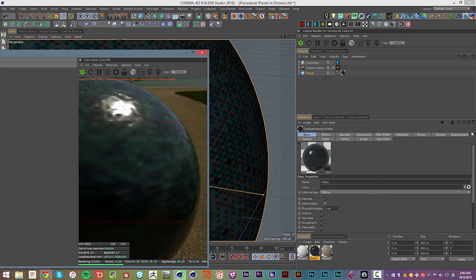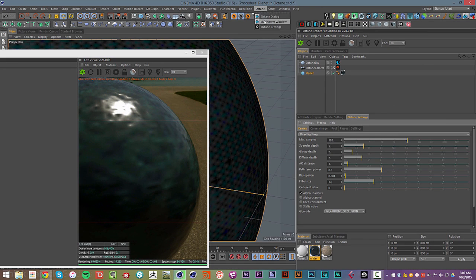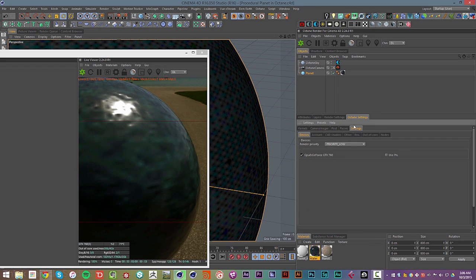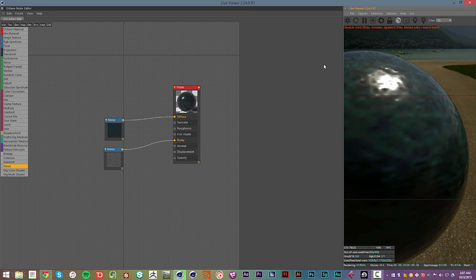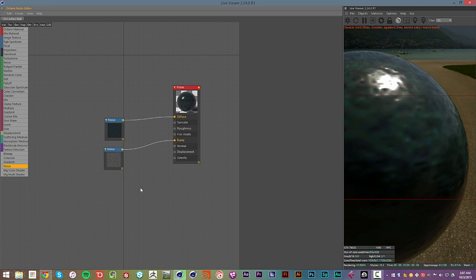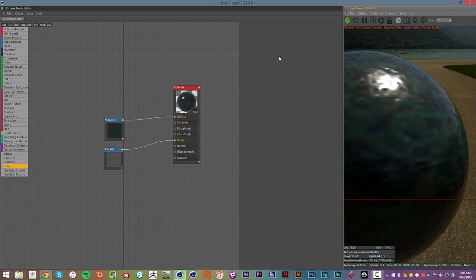And one thing that might help is going into the Octane settings. You can find these under Octane settings in your menu up here. Go into the settings, go to the C4D shaders, and change that to 2048, because that's going to allow us to really use the textures that we're procedurally generating at the scale that we want them, because right now this isn't giving us enough detail. And that should, theoretically speaking, solve our problems.